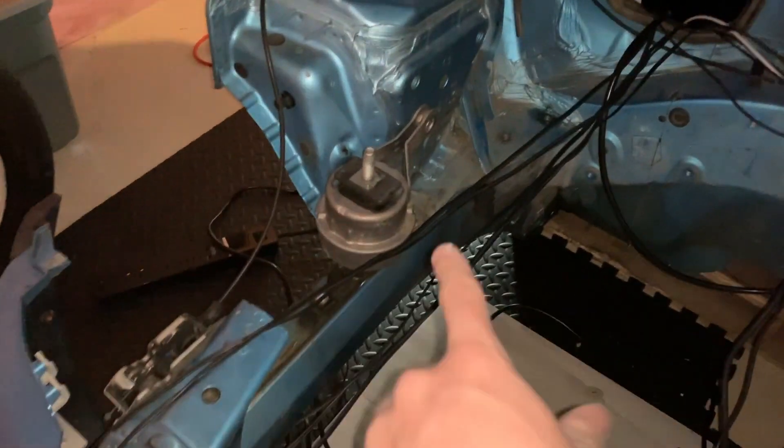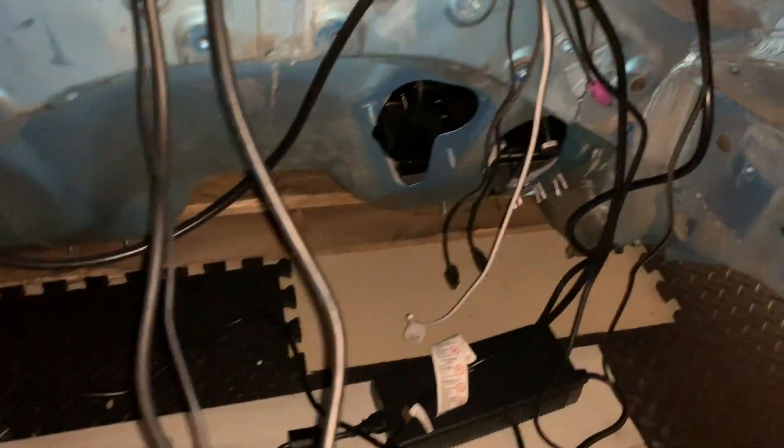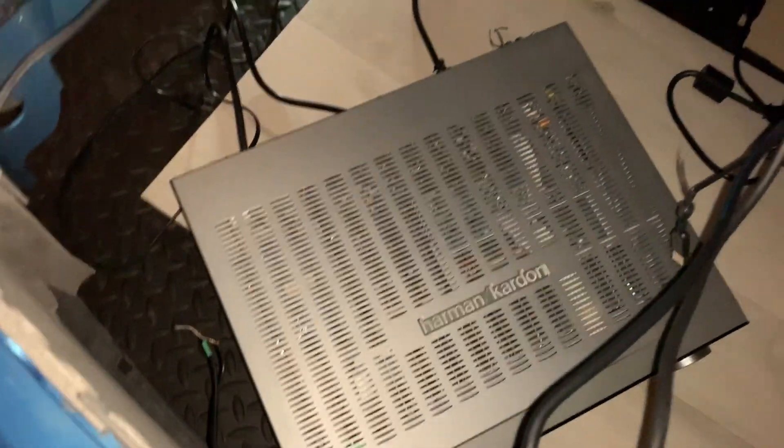Eventually I'd like to get some wraps on them and bundle them, but for right now I'm just going to separate them. All of the speaker wires are going here. Anything coming out from there power-wise — like the subwoofer, mouse, any of that stuff — I pulled over here for now. These are monitor wires and power for the webcam, and then these over here are wires for the SIM. A lot of stuff — it looks kind of overwhelming but it's not too bad. We're going to wire this and go from there.